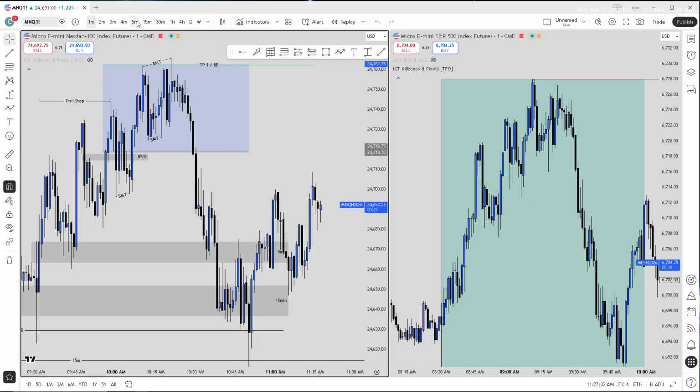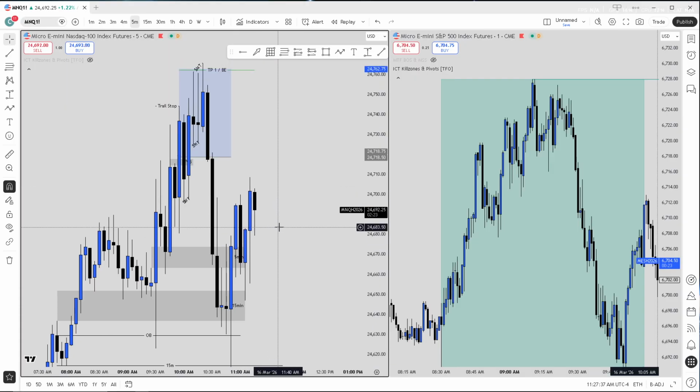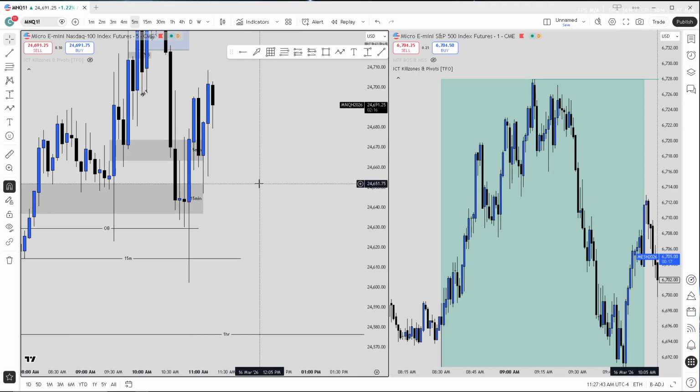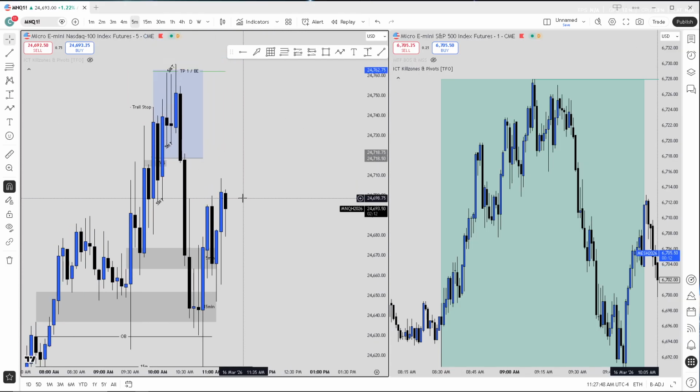And then as far as what we're doing right now, right, we're trailing up into this 5-minute. We're getting a minor retracement. I could see us continue moving further up, continuing with the bullish price movement. We're obviously delivering off this unfilled, which I really like. So we'll see what happens here.